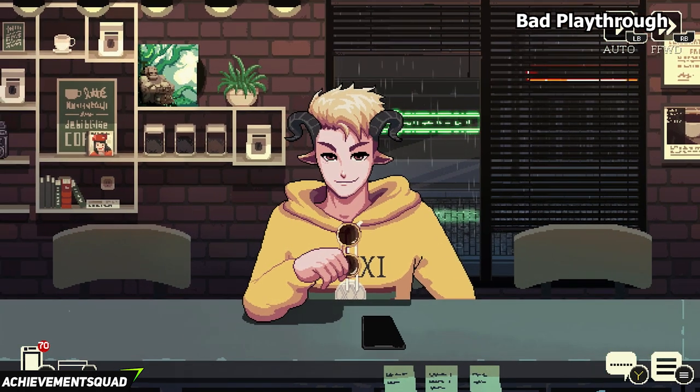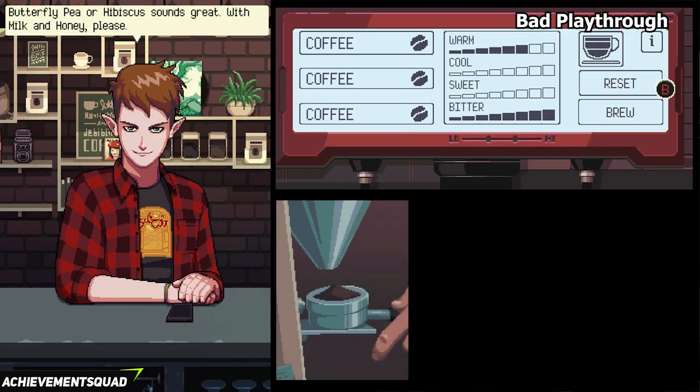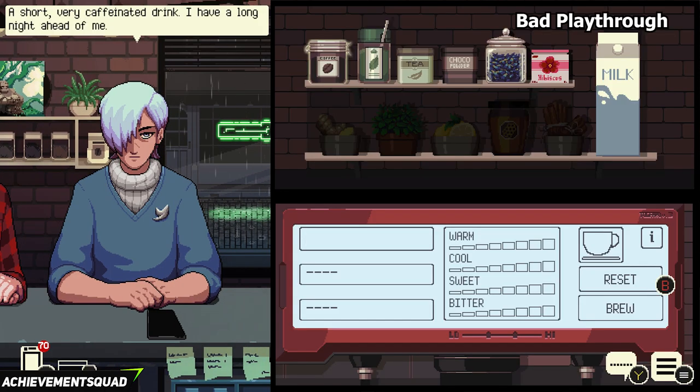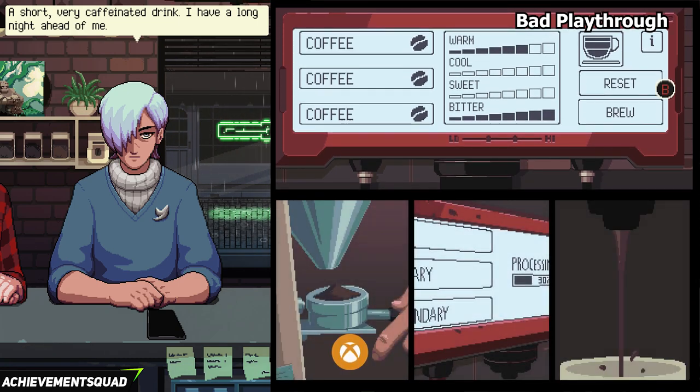Next up, you're going to be serving Bailey's, and Bailey's is going to ask for a hibiscus, milk, and honey drink. So just give him a straight coffee to fix that problem. And then Silver is going to be your next customer, and they're going to ask for a short coffee drink. Don't give them an espresso like I nearly do, throw it away when it's done.